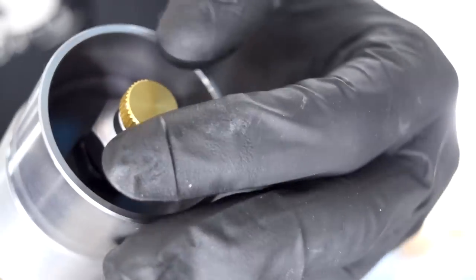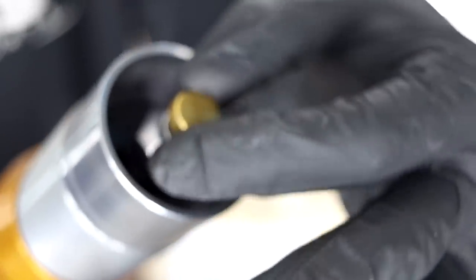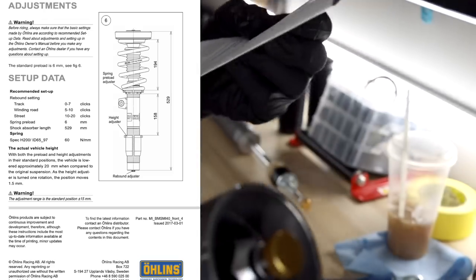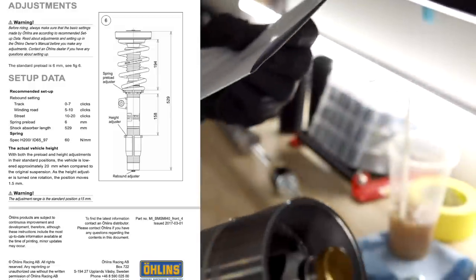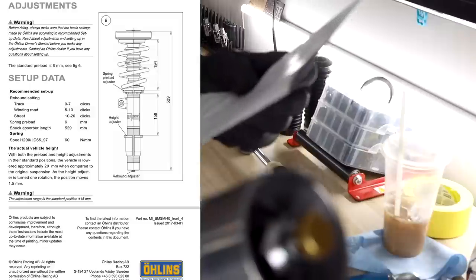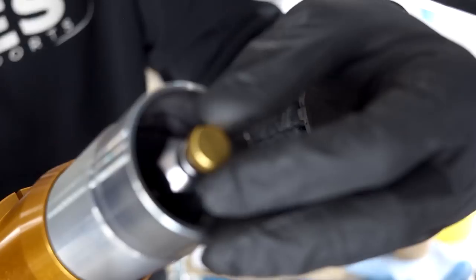You also have your rebound adjustment right here. So we're gonna go all the way to the end where it doesn't click anymore, and we're gonna go with 8 clicks. If you look on this sheet, they have different clicks for different styles of driving. Your rebound can be adjusted based on what you're into. So 0 to 7 is track, winding road is 5 to 10, street is 10 to 20. I figured 8 will put me right at the rivet of winding road and almost street. So it should be a pretty conservative setup.